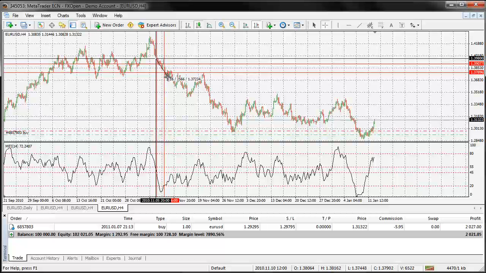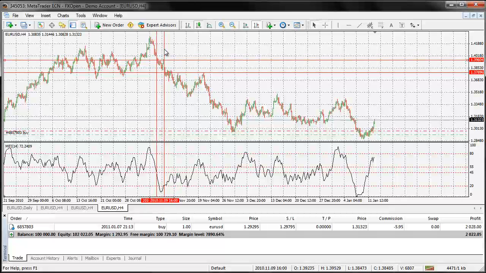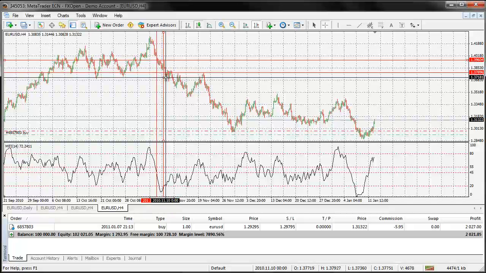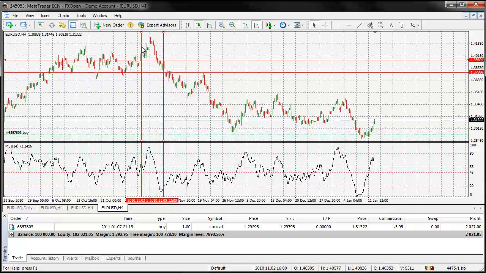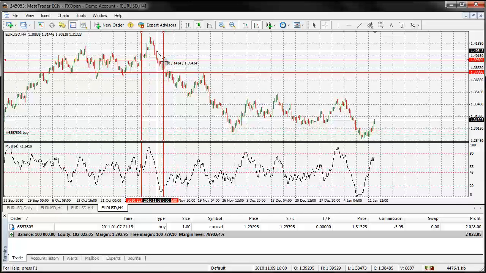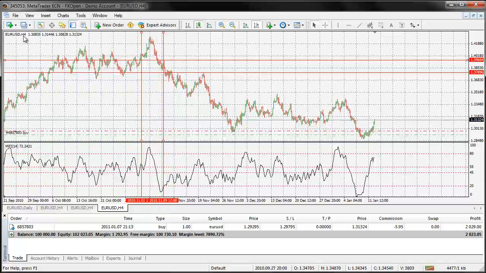Okay, where would we be getting out? I'm not sure, I can't really see that line. Let's just move that. Okay, so it's at the top. So we would have got in around about there. Let's just take a look at that one, see where we would have got in, and it's on that bar there. Okay, so that's for 141 pips, and that's off the 4-hour time frame.